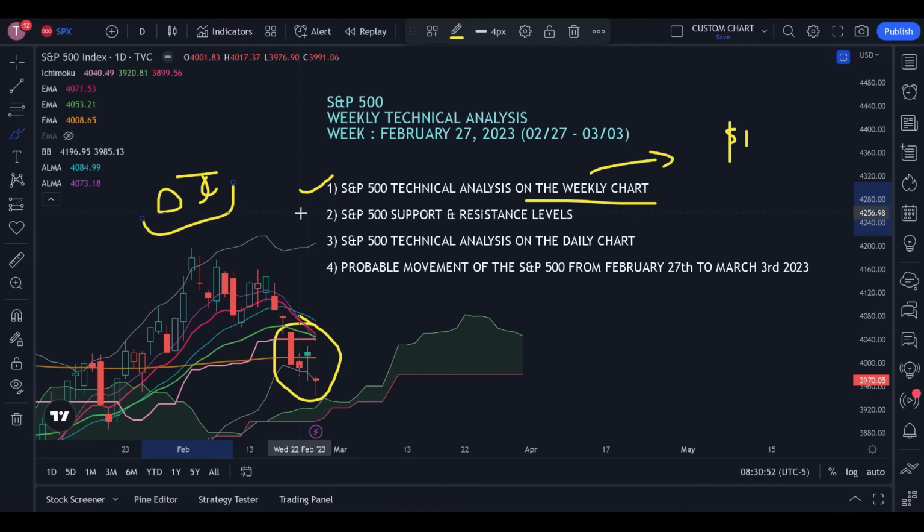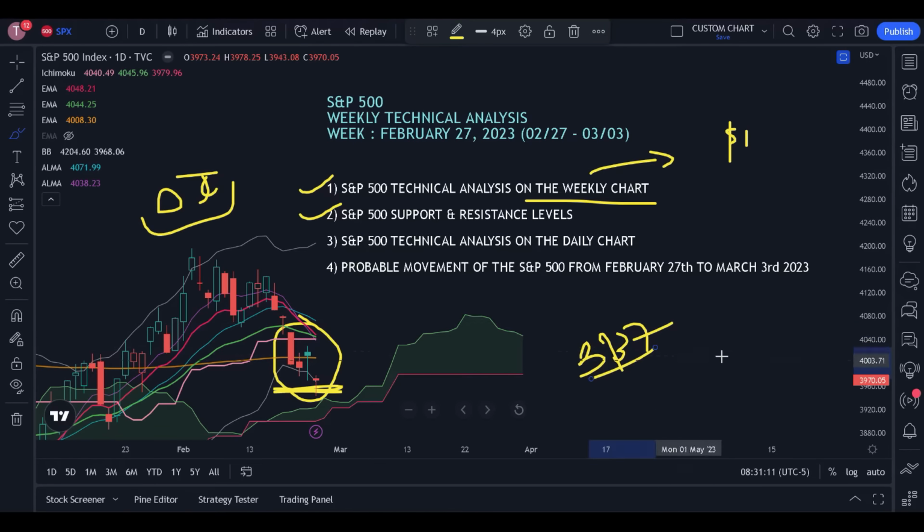Then comes the second point of the agenda, that is the S&P 500 support and resistance levels. So I will give you the support and resistance levels. For example, yesterday I mentioned that whenever the S&P 500 comes down, it will find good support in the zone of 3937. If there comes very heavy selling, then only the S&P 500 will be able to breach and hit 3900. Otherwise 3937 is good. That's it, and then some reversal in the S&P 500. These kinds of resistance and support levels I will discuss in the support and resistance levels section.